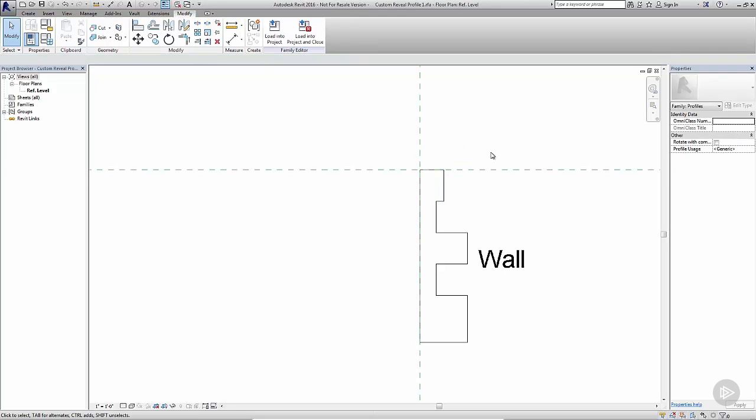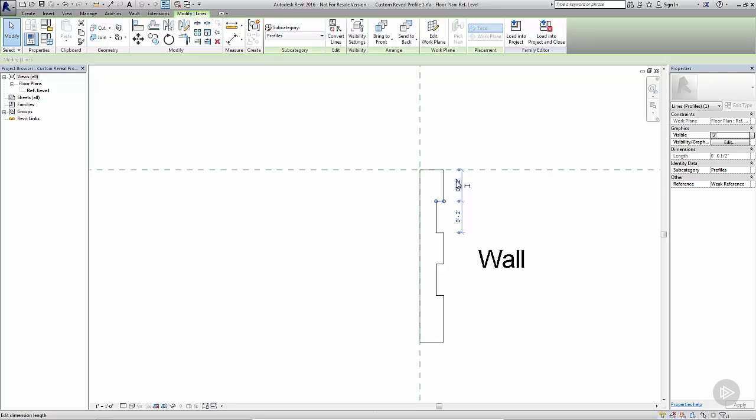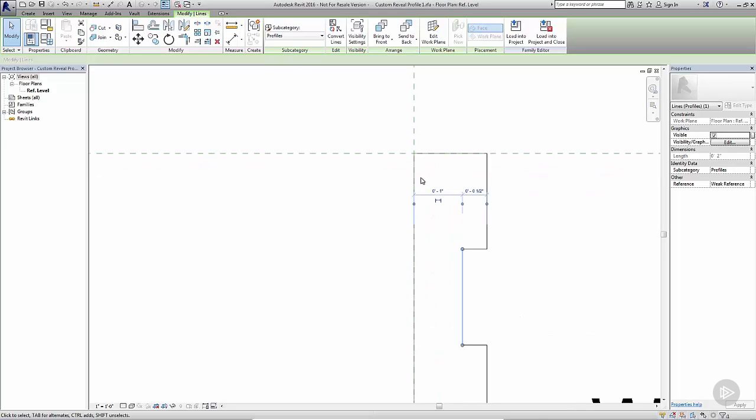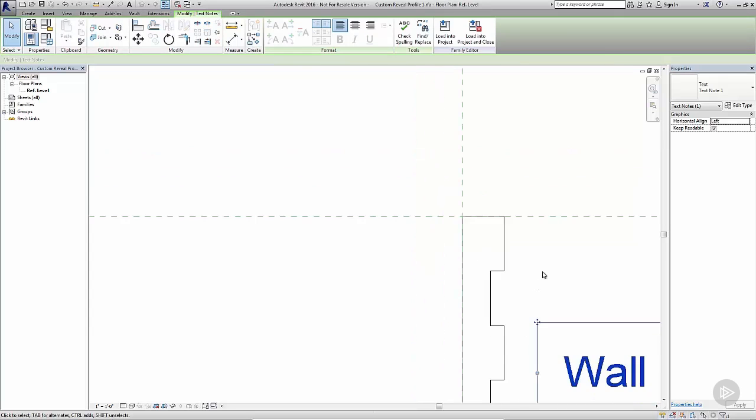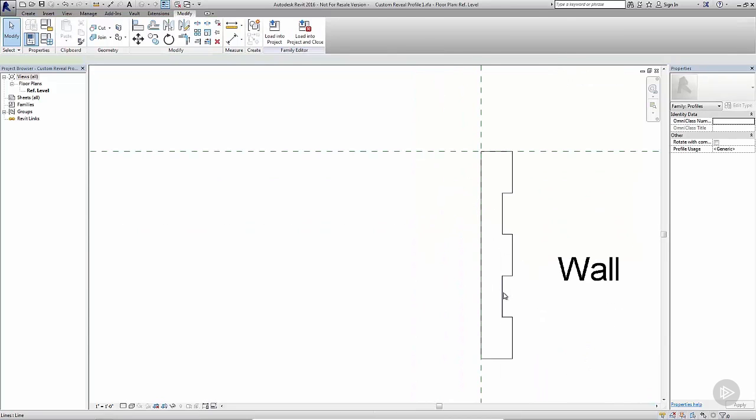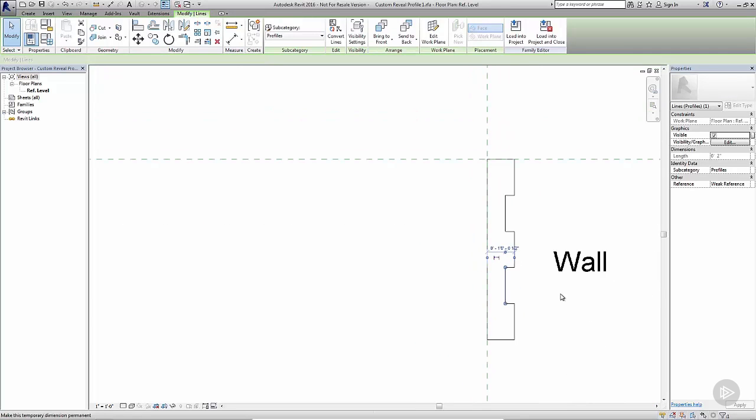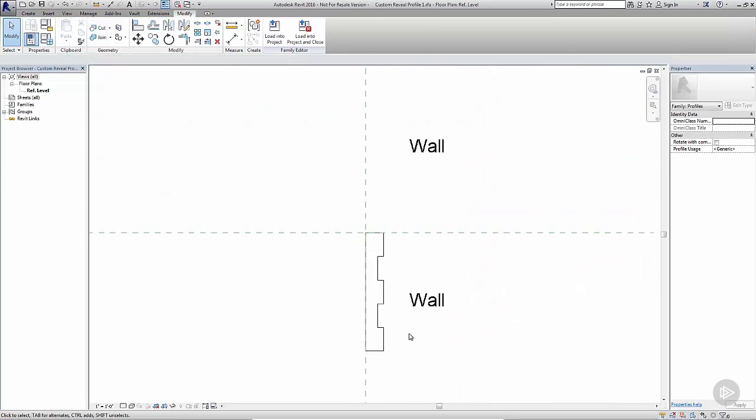And I can use the Align command. AL is the keyboard shortcut. And just make my life a little easier this way. If we select this little horizontal line here, we can see it's 2 inches this way, 2 inches this way. This one is also 2, that one is also 2, and we'll make this one 2, just to keep things consistent. If we select this line work, we'll see it's set to be 1 inch. If we select this line, since they are aligned, it should be 1 inch as well. And that's fine. So let's go ahead and save this file again.